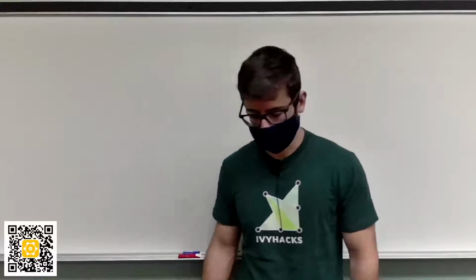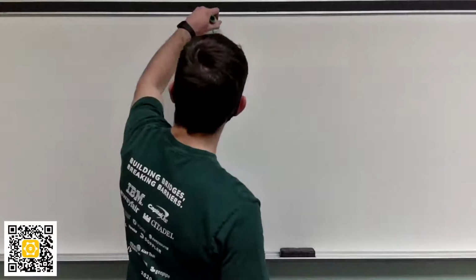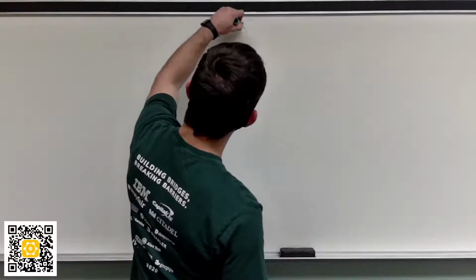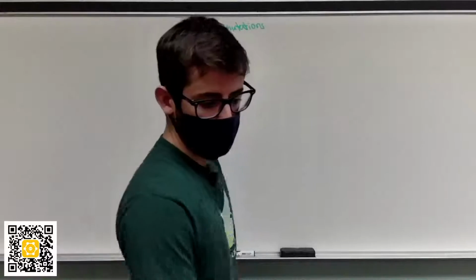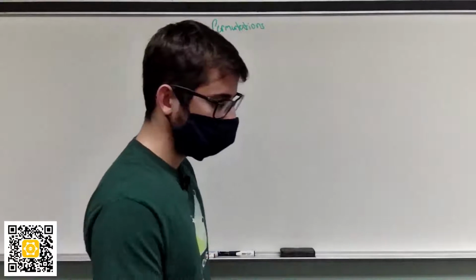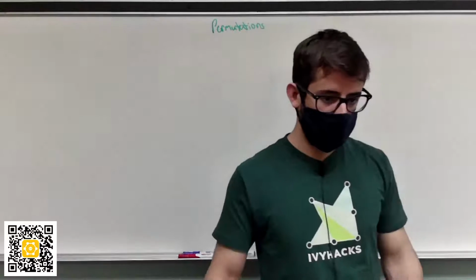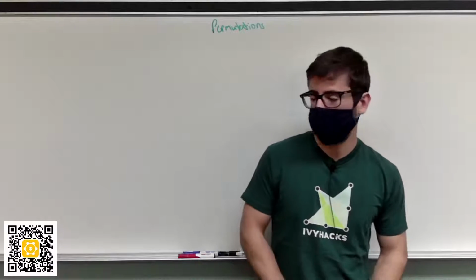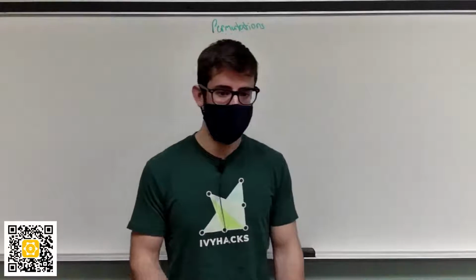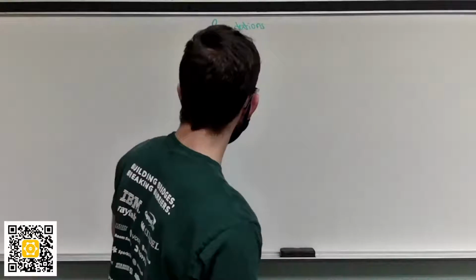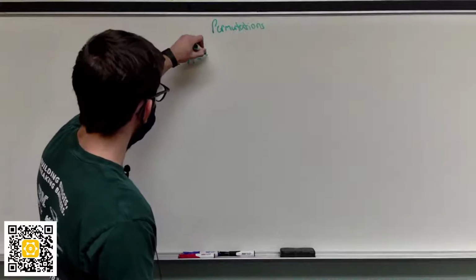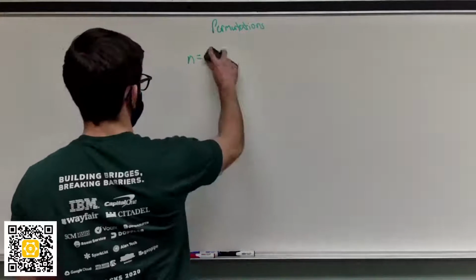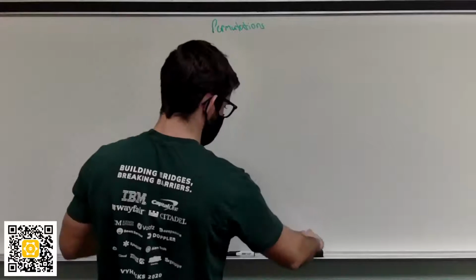It's going to be the same topic that we had last week, which was permutations. So let me write that out. I'm not going to go over the code for permutations because that's exactly what we did last time. We looked at the recursive tree and we built it all out and we understood the backtracking and how we actually get these permutations. But what I will do is just give a brief overview of what a permutation is. Let's say you have a number called n, and that n is equal to 3.